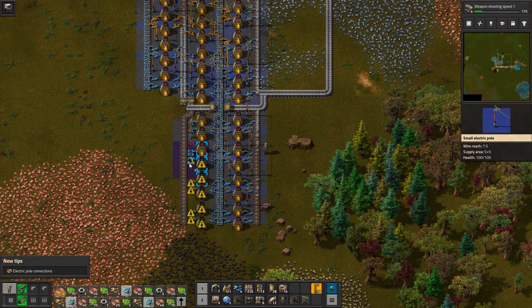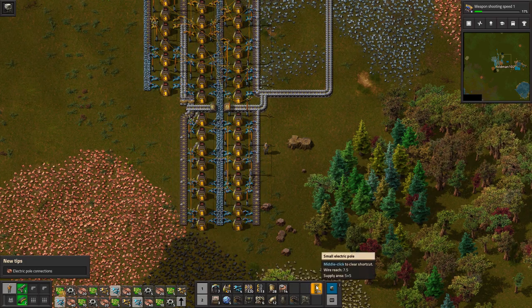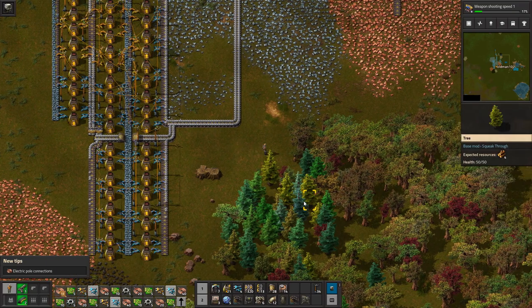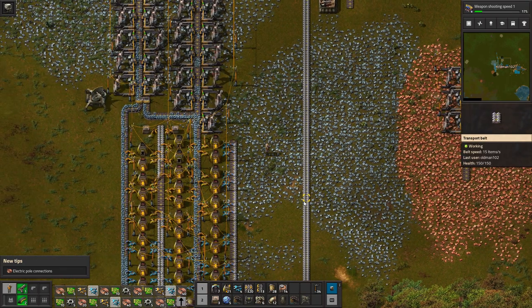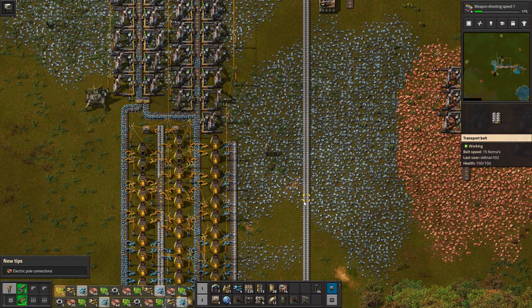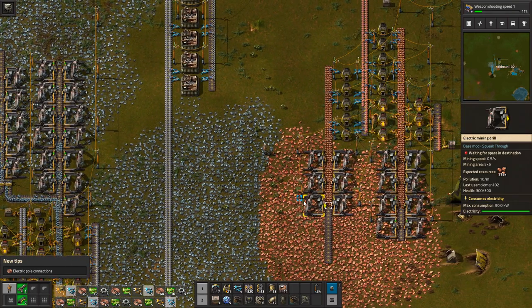And on this side. Is that everything? That is everything. Alright, so now that that's going, we have enough. We should have enough iron going now. Are the miners going to keep up? Looks like the miners are going to keep up, so we shouldn't have to add anything more there.